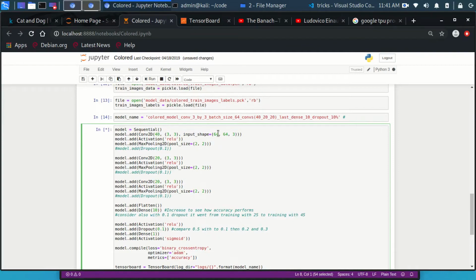The input size is different right now because it's 64 by 64, then 3 to denote the colors, which is RGB. So this is an image that is 3 layers deep, and then it goes to a ReLU, then a max pooling of 2x2. So this is how I was saying you could actually have dropouts in multiple places.